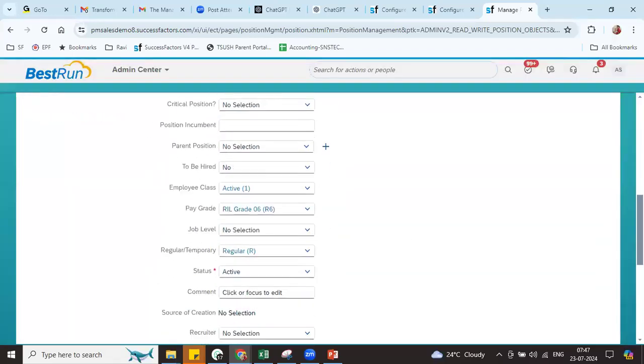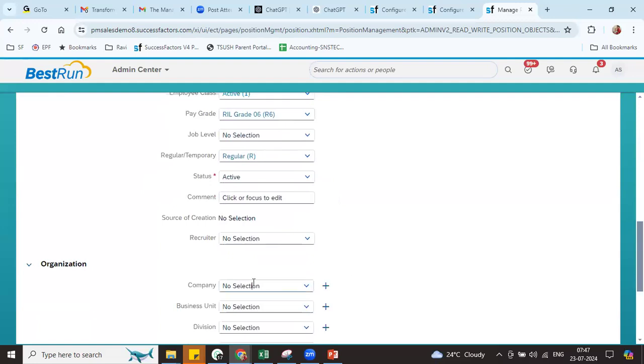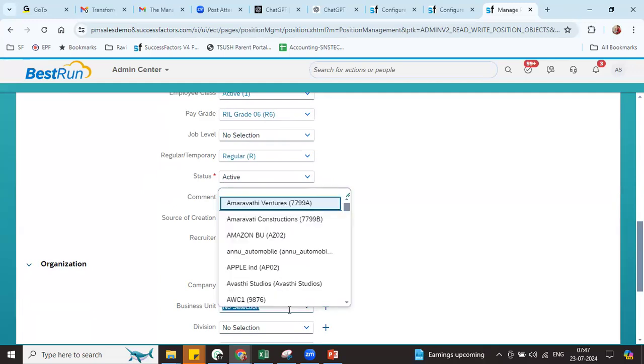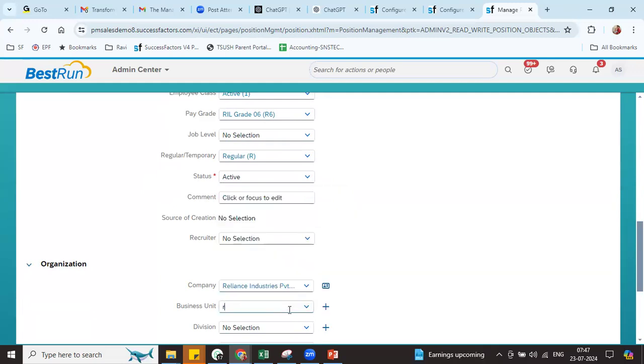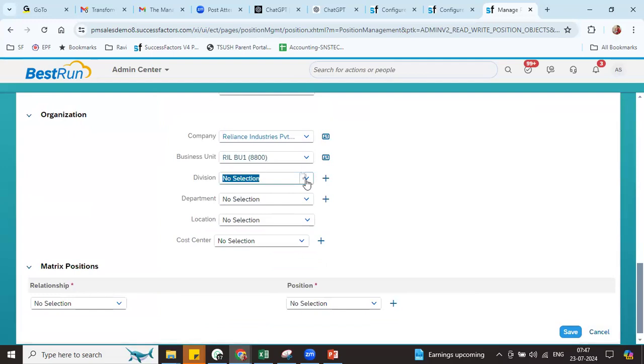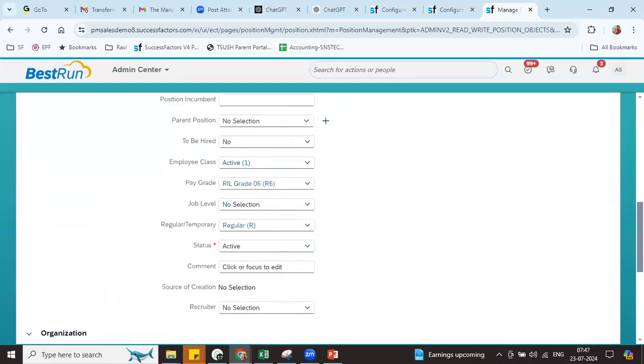So this is my ID. Company is Reliance Industries. Okay, PU1, Division 1.